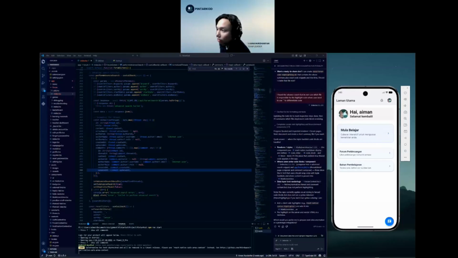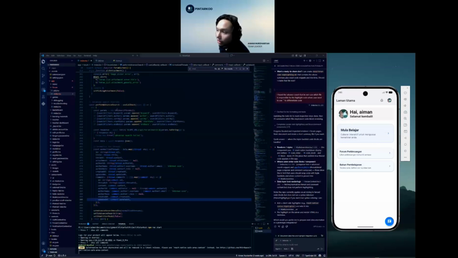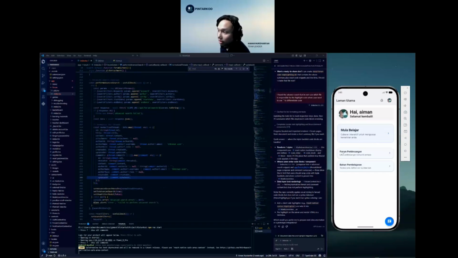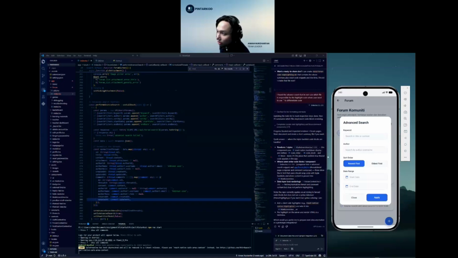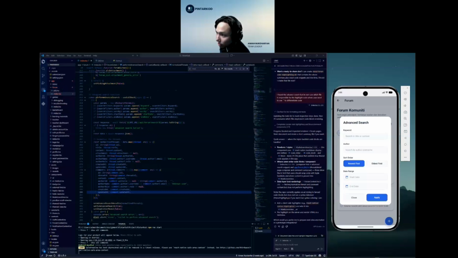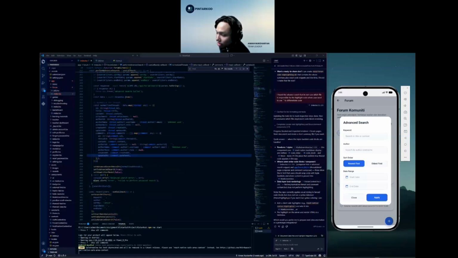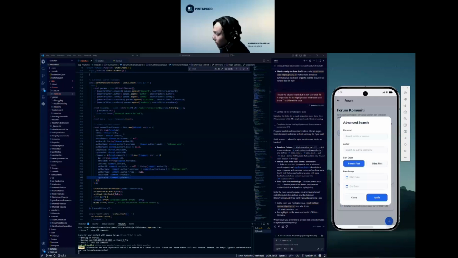So for my part in Sprint 4, I did the advanced search and the code syntax to separate code and normal post. First of all, the advanced search implementation: as you can see, advanced search is just search but much more advanced, which can be sorted using keyword, author, sort order, and the date range. You can see this function in the index in the forum, which starts from line 251 in this perform advanced search until here, which calls the keyword, the thread author, the thread sort order, and the date range.